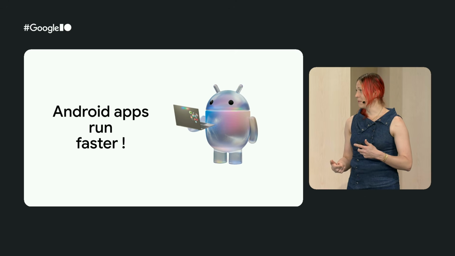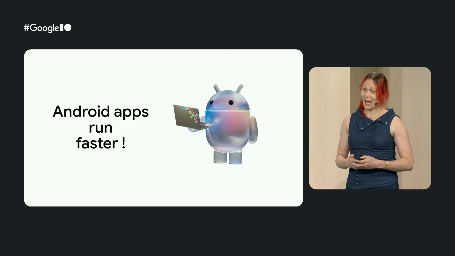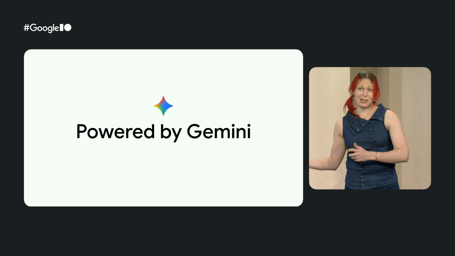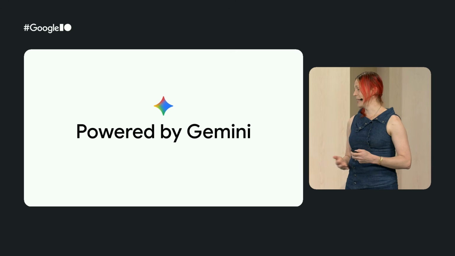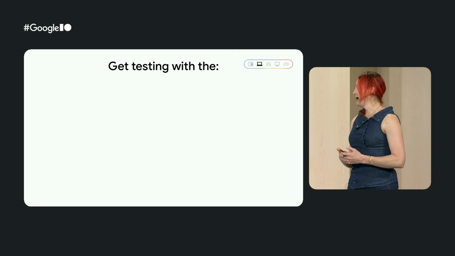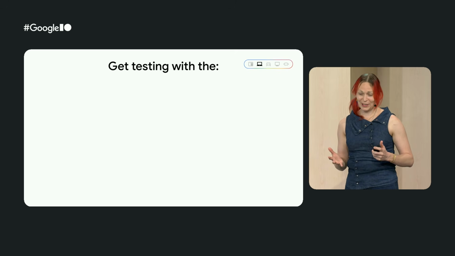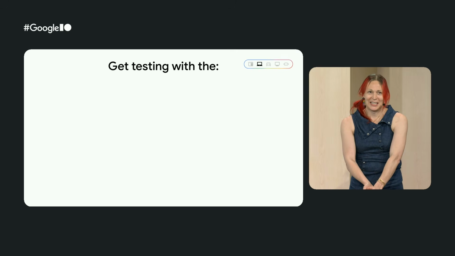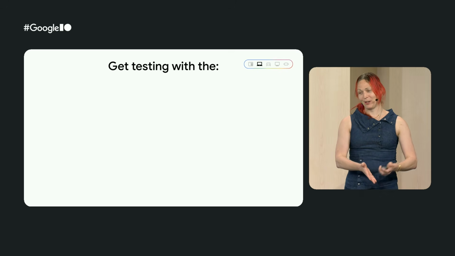The next generation of Chromebooks, or ChromeOS, is also getting a boost. Right away, you'll notice a performance boost for your Android apps. It also allows us to bring you the power of Gemini right into your laptop workflows, unlocking whole new desktop user journeys. So I wish I could say a whole bunch more about Google Book and all the awesome devices coming and all the juicy technical details. But the most important thing is that your apps are ready.